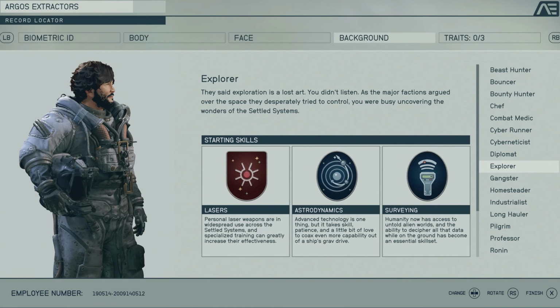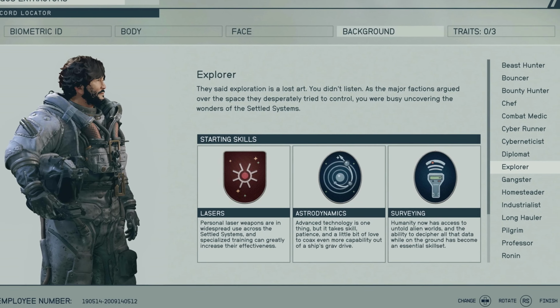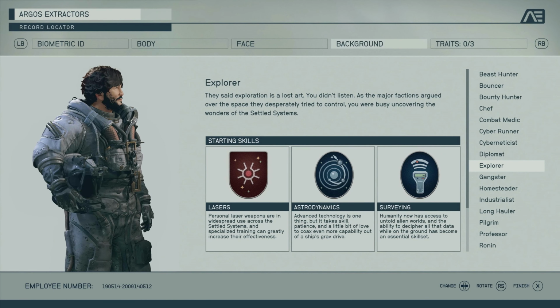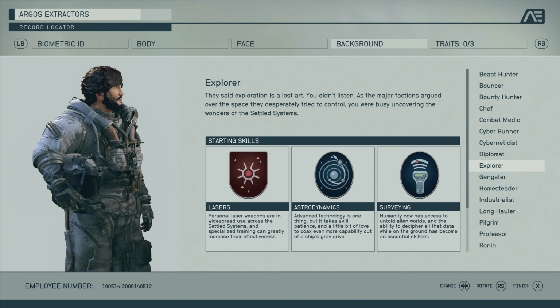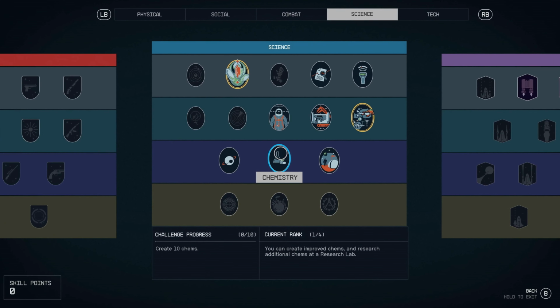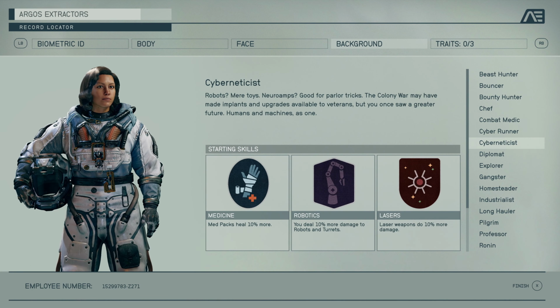Another key thing you can take away from the backgrounds is the coloring of the skill. As you see with the laser symbol, it is red, which means by choosing this skill, it's going to be opening up the combat skill tree for you. And with astrodynamics and surveying being blue, it means it's going to be opening up the science skill tree. Which is why picking the correct background for your character is very crucial.